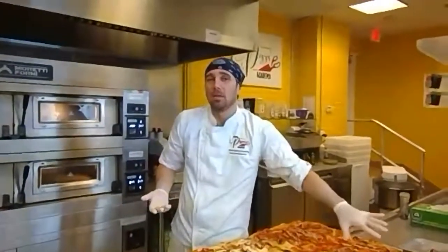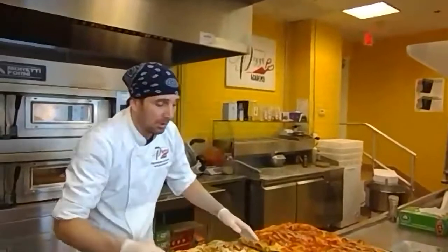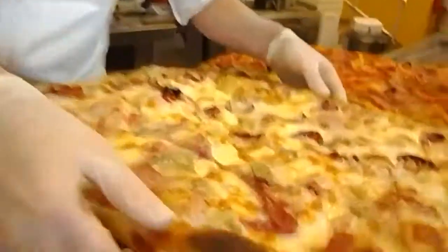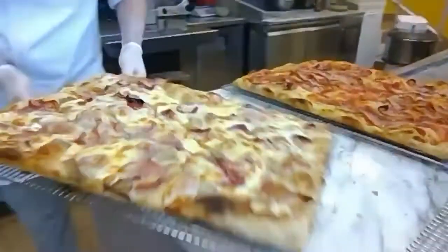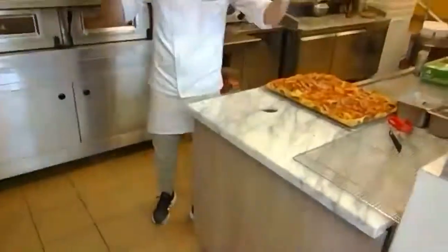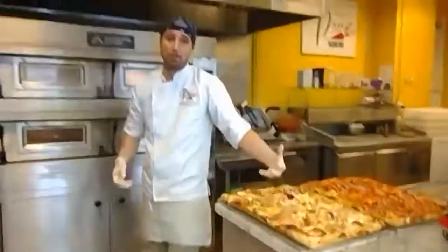I say we don't have the tomato sauce. Can you hear that? We hear that crackle, yeah. And it's super light, super light. You can see the bottom. Oh yeah, beautiful color. We absolutely respect the bottom, but in the meantime, we respect the cheese and the topping on top.